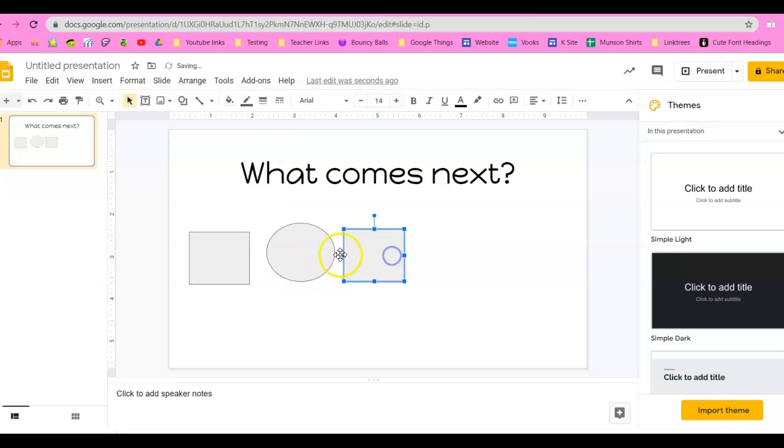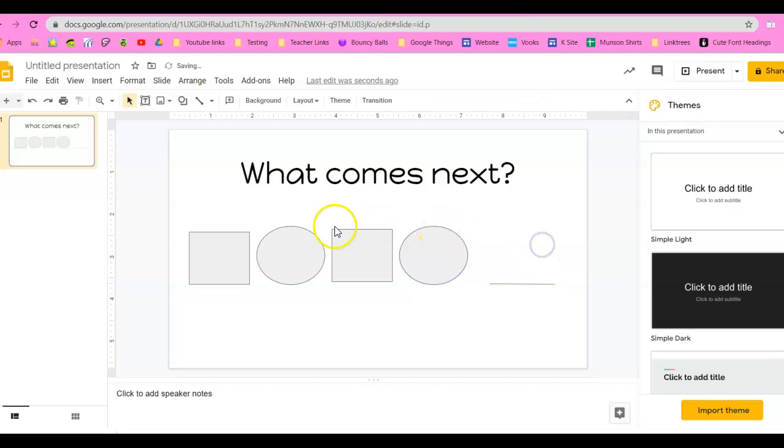So we'd have square, circle. Now, if I was going to do this with my class, I would make it a little bit prettier. I'm just trying to do a quick little one to show you how I would do it. What comes next, and then I'd put a little line right here. And then the students would have to pick what comes next.